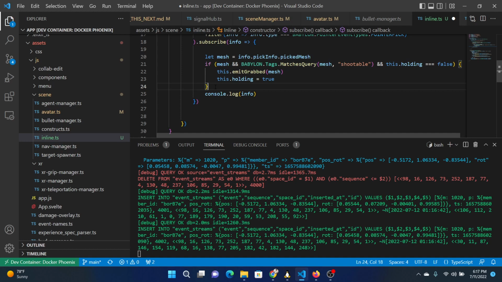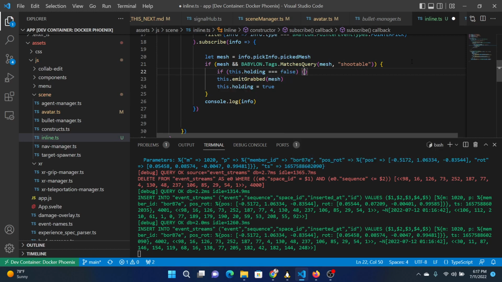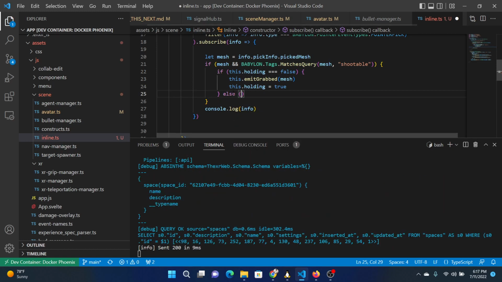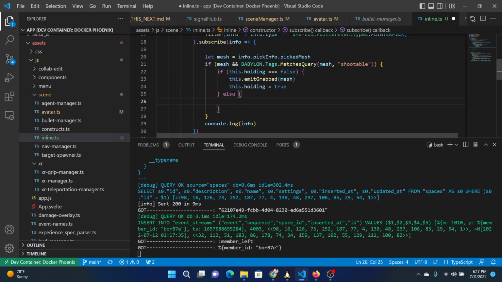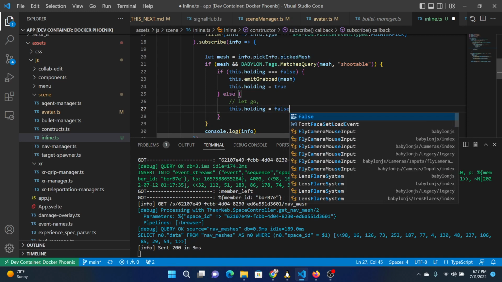Okay, so let's break this down like such. So if this holding is false, then we'll emit that. Otherwise, holding must be true. You're already holding it. Then we need to say let go. And then say this holding is false.